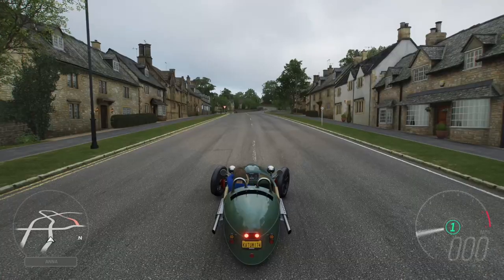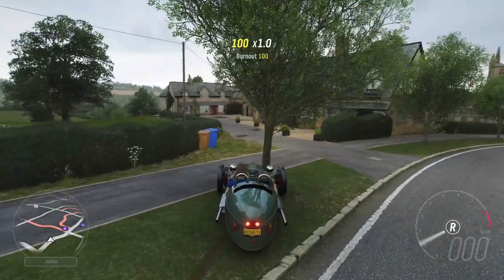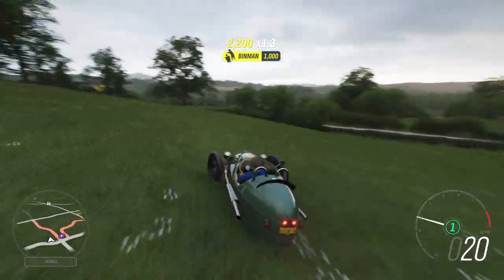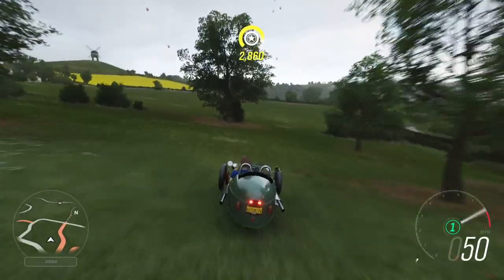Alright, I need to go over this way. Get out of the way, tree. There's the church just down the road there, look. I'm pretty sure there isn't a different approach. I think it's got to be this one. You have to jump off this. I'm pretty certain that nothing else is going to do it.